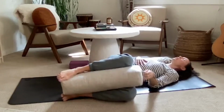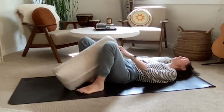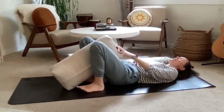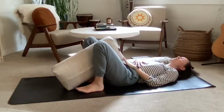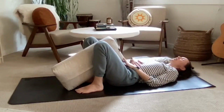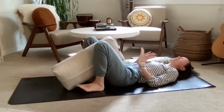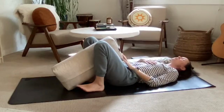Engage your core and carefully bring yourself and your bolster back to center. Find the middle of your mat. Take a big breath in and a full breath out. Give yourself time to reset, recalibrate in center. This is part of the cooling process.